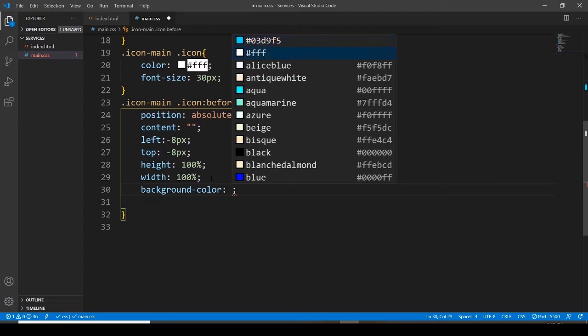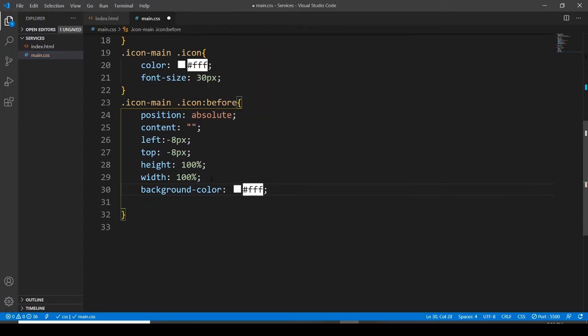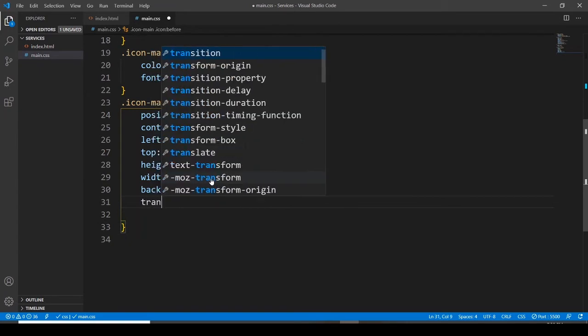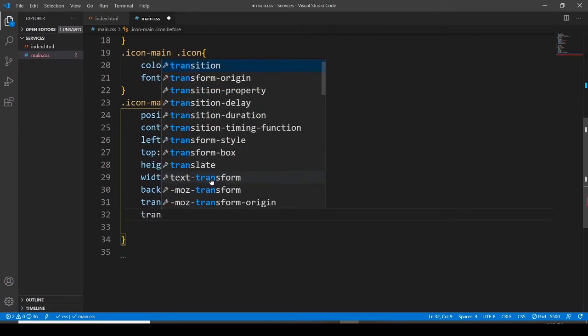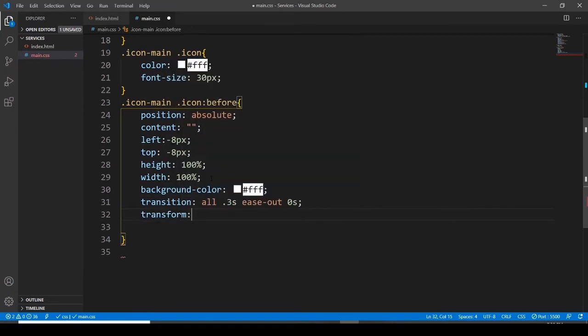And then here the background is going to be white. Okay, and transition is going to be all 0.3 seconds, ease out, then 0 seconds, and transform translate Z. Okay, translate Z, and this is going to be minus 1 pixel.